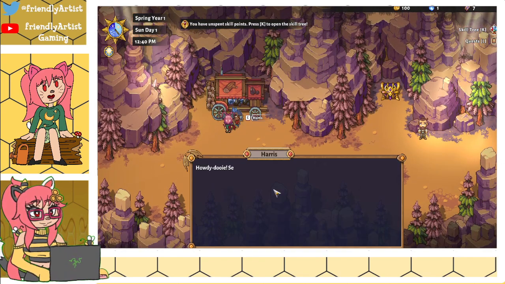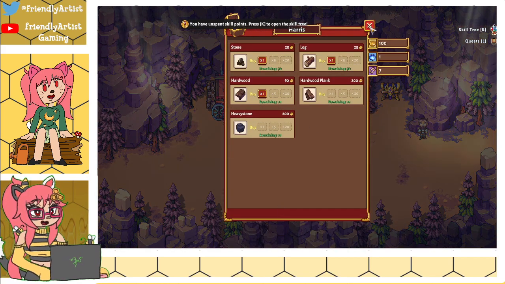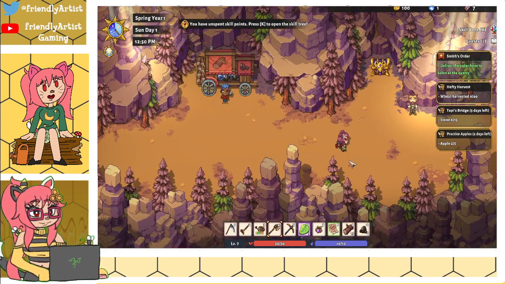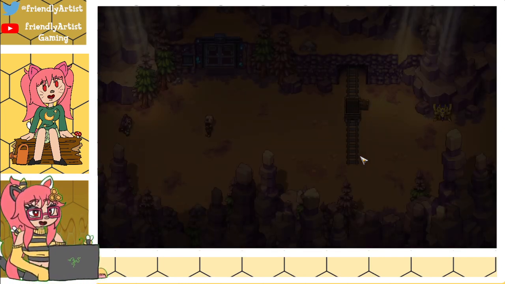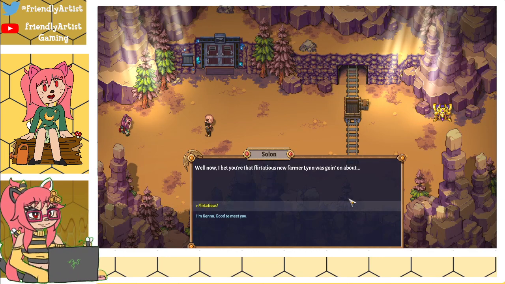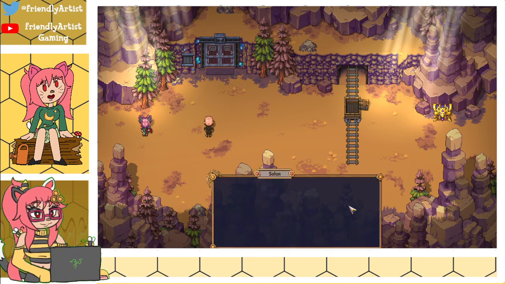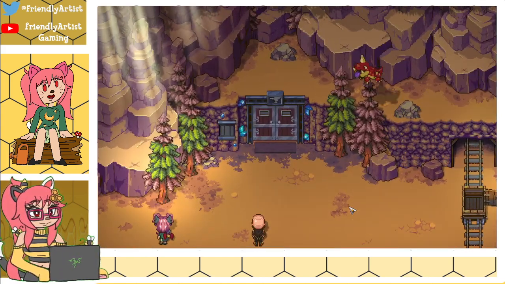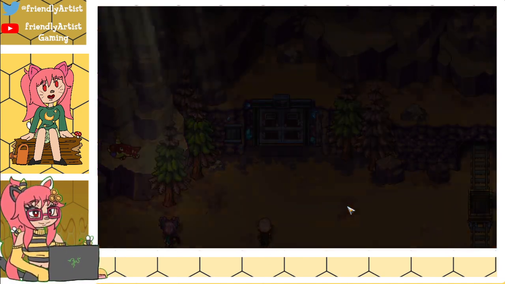Oh, who are you? What are you selling? Stone, logs. Oh, you could buy logs. That'll be handy. That'll definitely be handy. Flirtatious. My favorite character in all of Sunhaven, the little dragon.